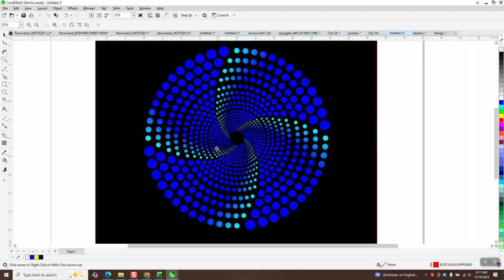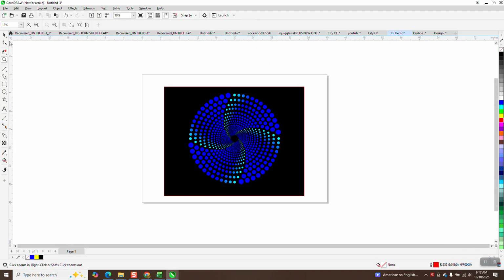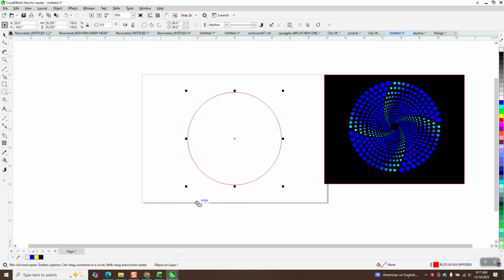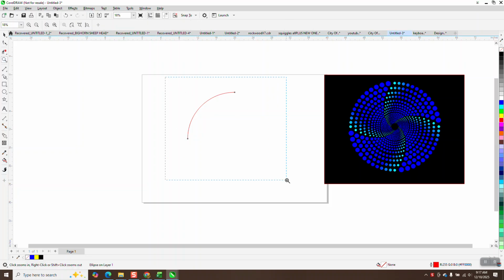Kind of a cool spinning graphic, and you could spin it more or less or do whatever you want with it. We are going to take an ellipse, and I'm going to hit P to put it in the center of the page. Then I'm going to go right here, and I'm going to click on 90 degrees. That gives me 90, but I'm still in the center of the page, so it'll rotate in the center of the page.